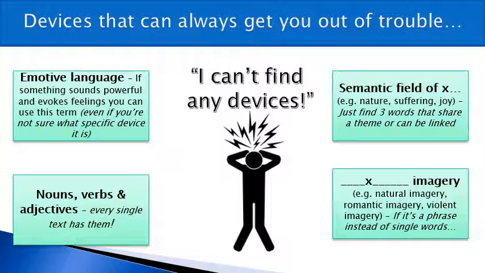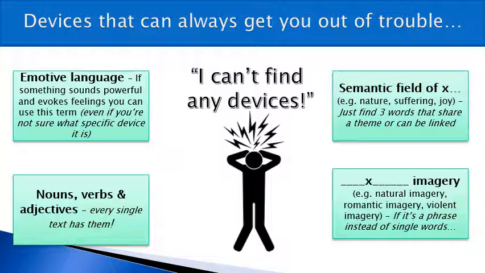Another thing: nouns, verbs and adjectives are in every single text. Every text will have things, so test it out, put "the" or "a" in front of words. If we know it's a noun, we can say "the noun". If you are more confident, you can use terms like abstract noun or concrete noun.